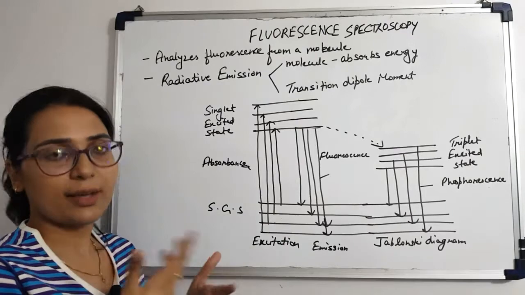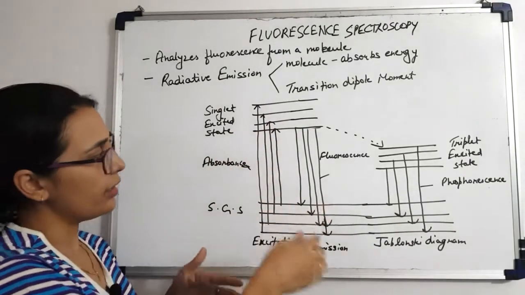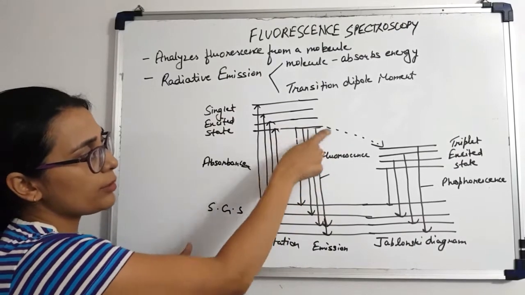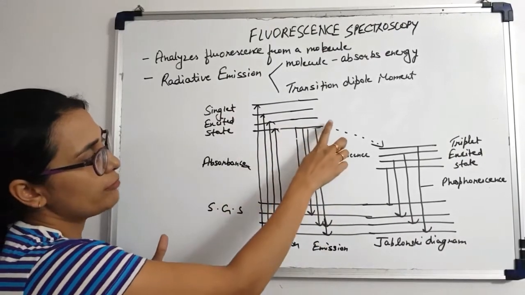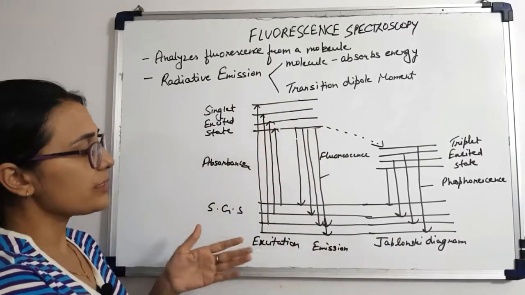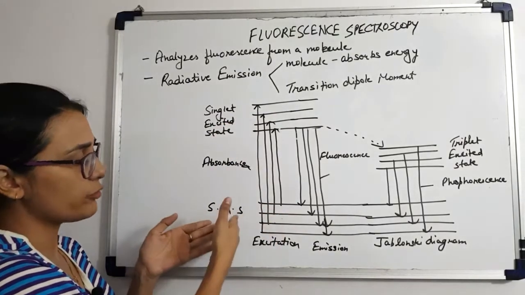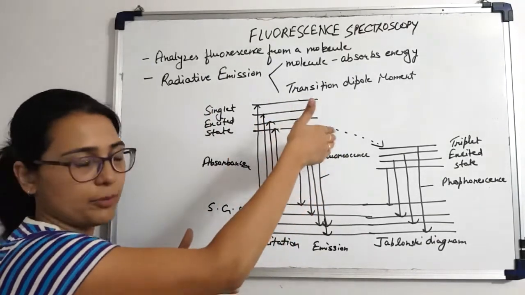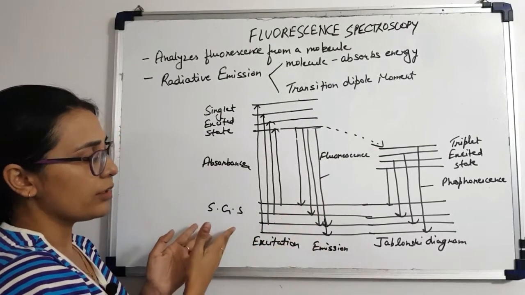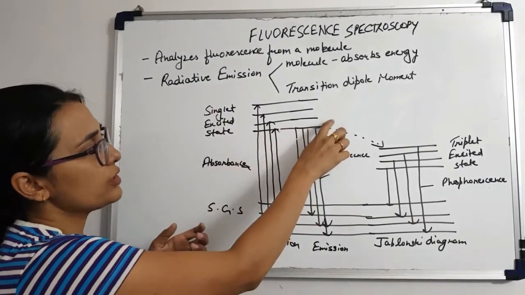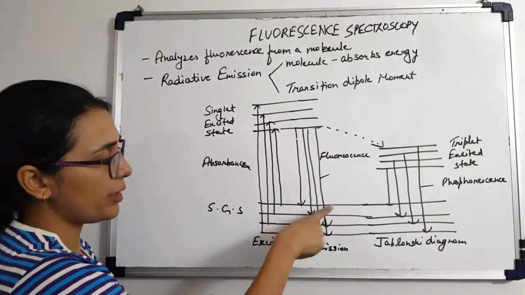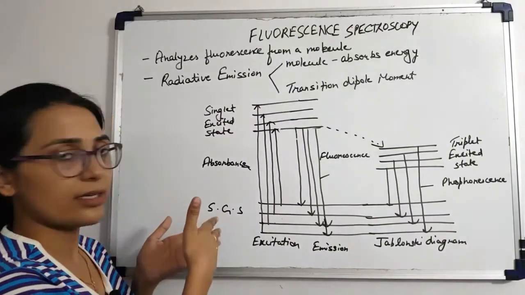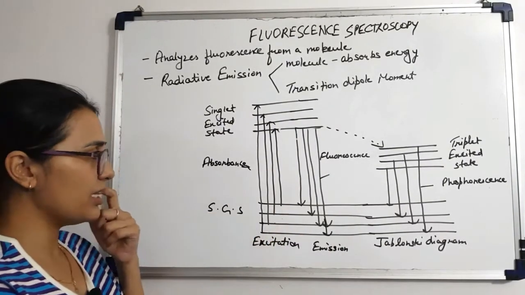Before the energy is emitted, all these electrons decay and come to the lowest vibrational state of the singlet excited state. Before emission, they are going to reach an equal level — the lowest vibrational state. From this single lowest vibrational state, they are going to move to different vibrational states of the ground state. As these electrons move from a single vibrational state of the excited electronic state to different vibrational states of the ground state, they emit photons of different lower energies compared to the energy absorbed, which corresponds to a longer wavelength, resulting in fluorescence.